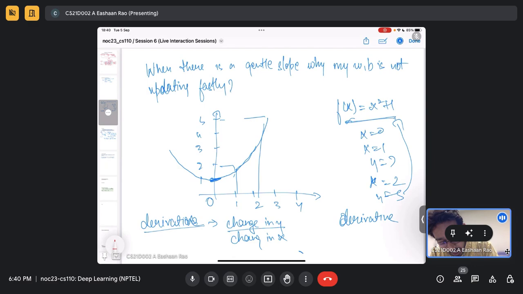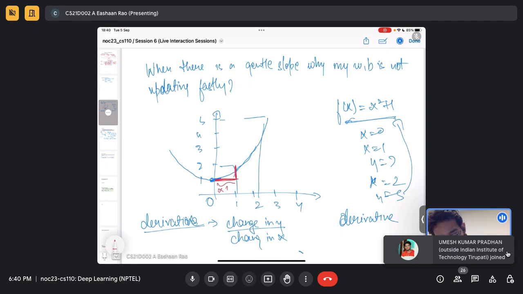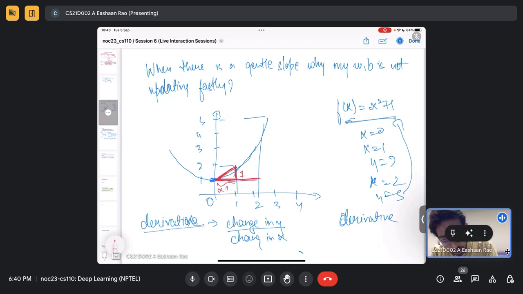When my x is changing to 1, y is also changing by 1. But when my x changes to 2, y is changing by 3, since 5 minus 2 is 3. So y is changing by 3.